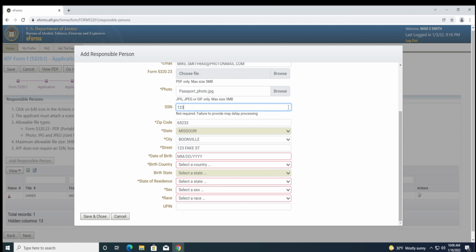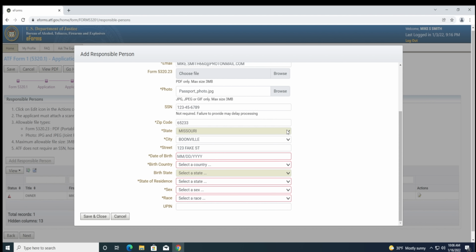Box 11, Social Security Number. This is your Social Security number and isn't required. However, entering your Social Security number will aid your background check and is recommended by the ATF for that reason. The ATF further indicates that ATF does not require an SSN. However, failure to provide this information may significantly delay the process of a background check and delay the rendering of a final decision on the application. You won't need to include the dashes, they will be populated automatically as you enter in your Social Security number.